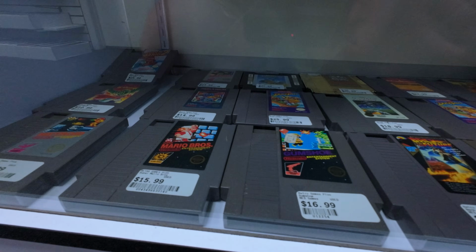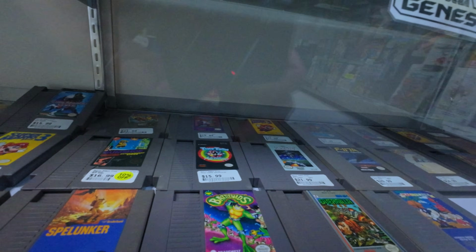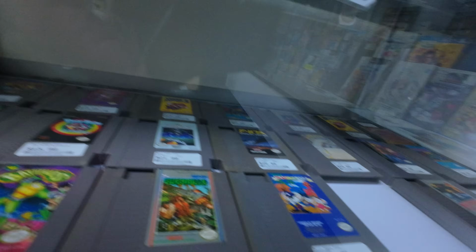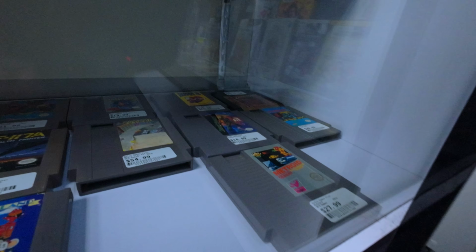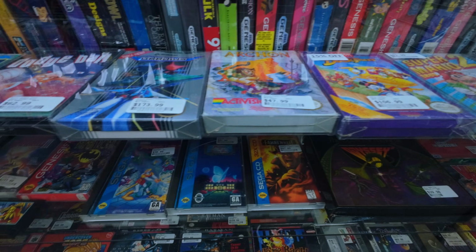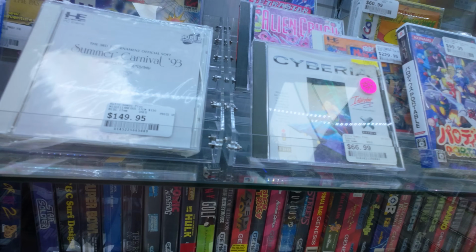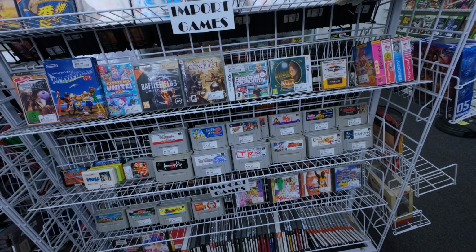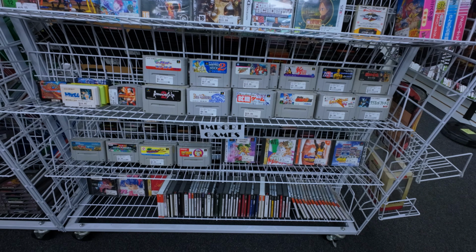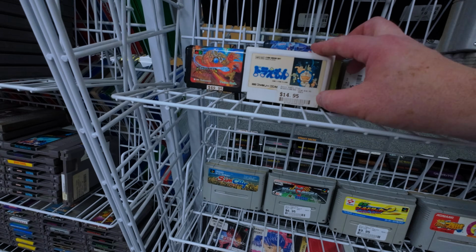Now, I will say that in this particular location, I didn't find a ton of higher end games that I needed for the NES Quest, but there were still some games that I was definitely interested in. Unfortunately, they also had Battletoads, which I had just picked up, and I think they had it a little cheaper, but it didn't have the manual, so not too sad about that. Again, a nice glass case offering, including boxed games and games from higher price systems and imports. They did have a nice little collection of Famicom games, which I wasn't expecting to see. Unfortunately, nothing that was on the NES Quest list.